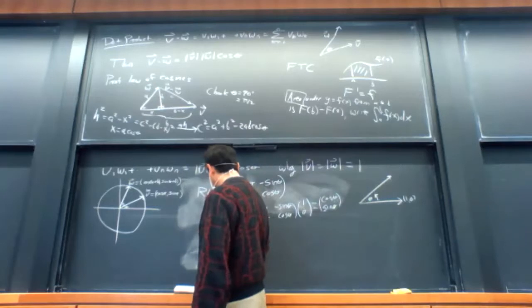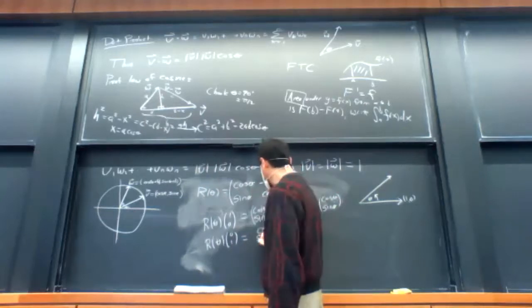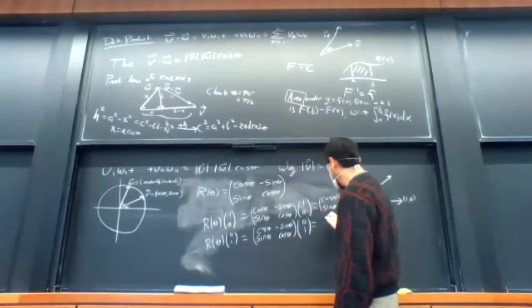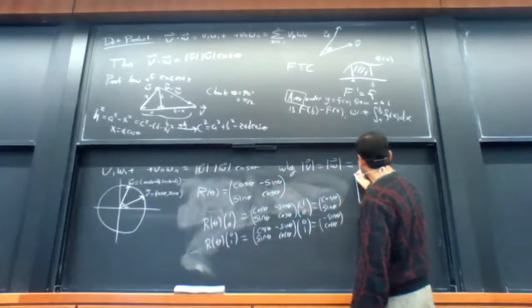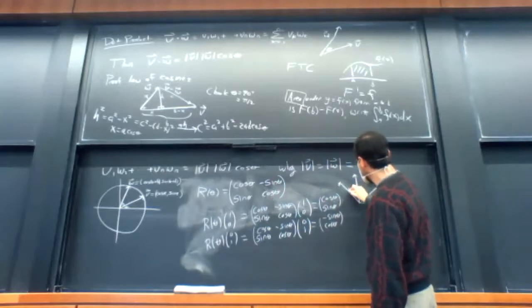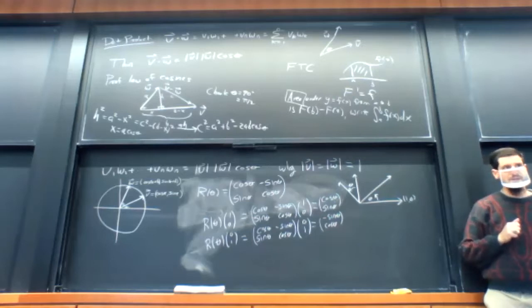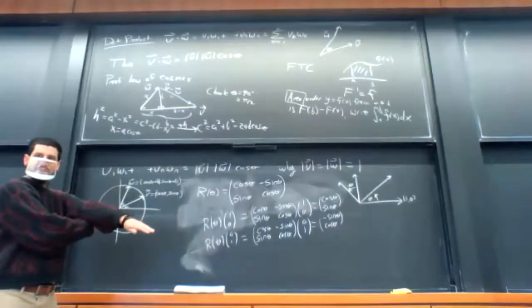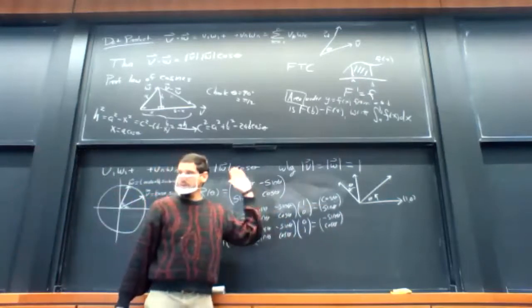You can have R theta act on 0, 1. It's going to be a very similar calculation. So I take my matrix, and I act now on 0, 1, and I'll get minus sine of theta, cosine theta. That takes the vector over here, and that moves that by theta. What do you think this matrix does to any vector? Yeah, rotates it how much? Counterclockwise by theta. So the effect of this matrix is to just rotate you by theta.